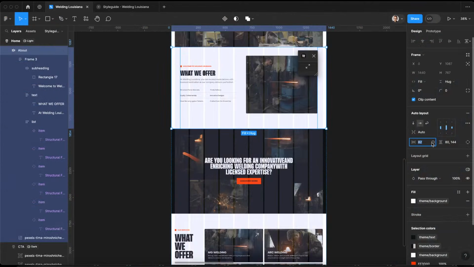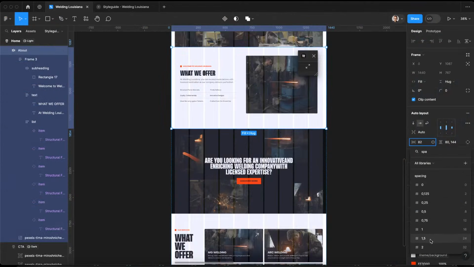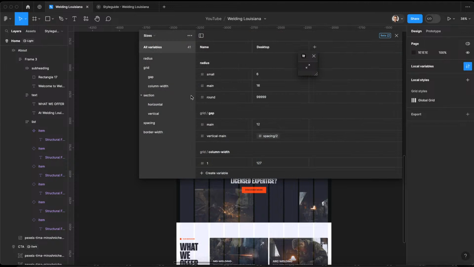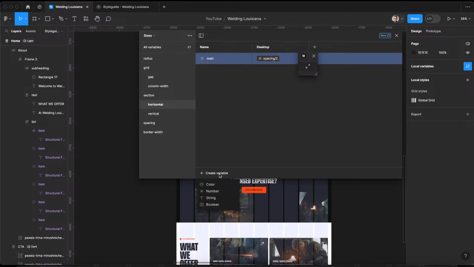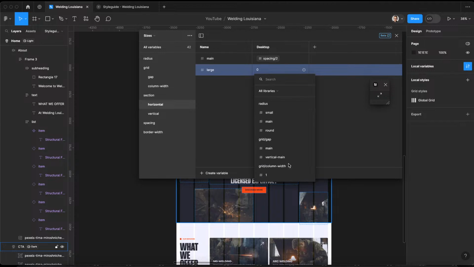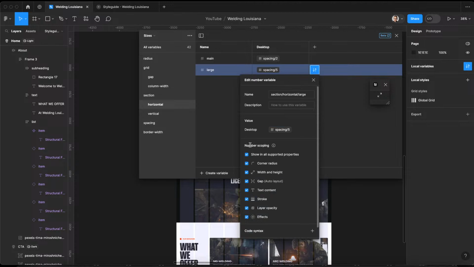So we could throw on a spacing, what would that be? At 80, so spacing 5. So I could just create that as a, we have section horizontal main. I could create a new one called section horizontal large, link it to the same spacing, spacing 5, I believe, which was 80, and then set this to only work with gap.